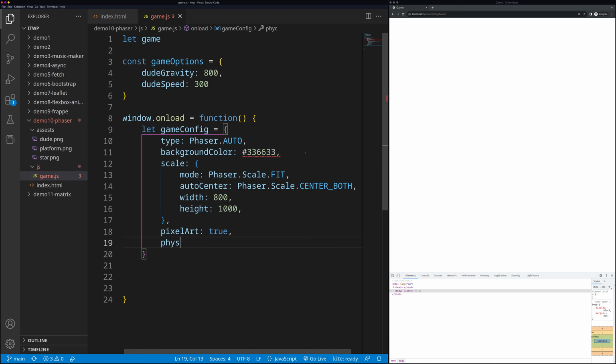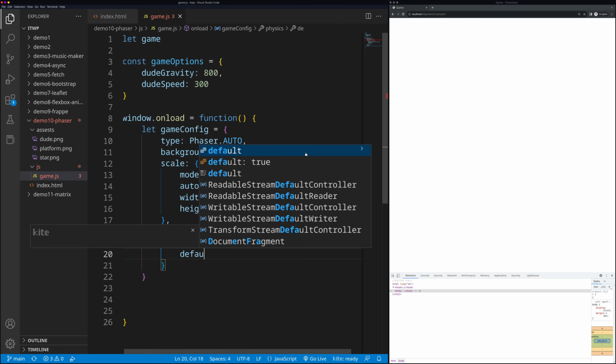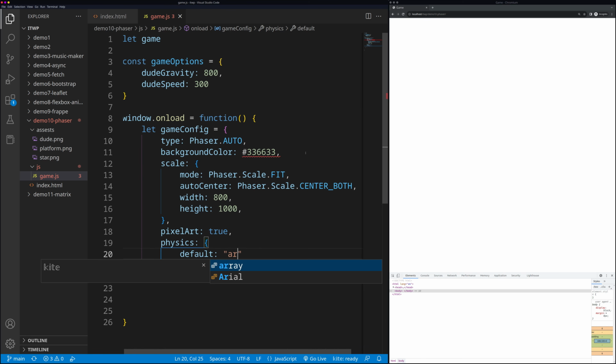Physics is important, so let's have some kind of physics here. So the default is going to be arcade. There are different physics variations, but we do not want to build real life physics. We want to build this arcade style, similar to Super Mario or something like that.